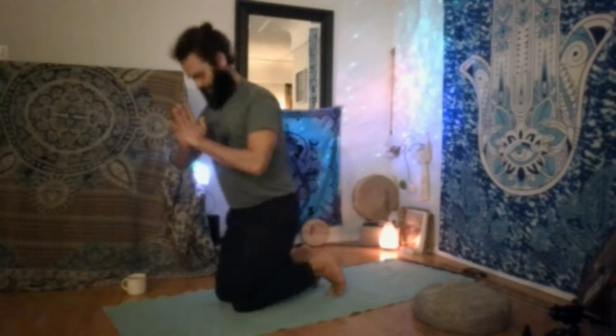for 10 breaths. Roll the shoulders back and down. You can press the palms together in your prayer. Feel all the strength in your body that you can gather.